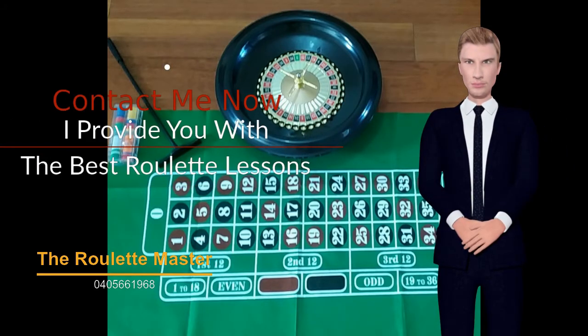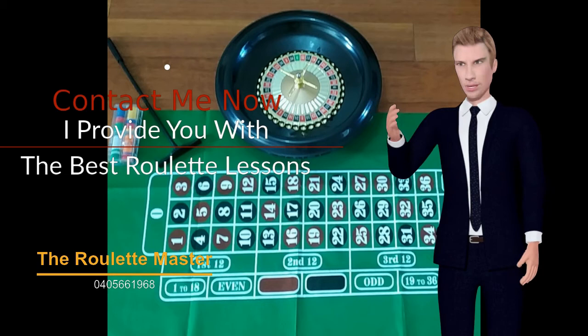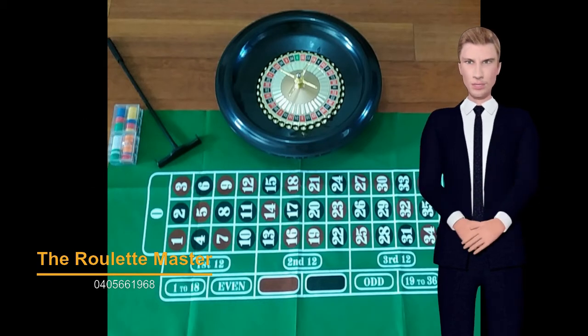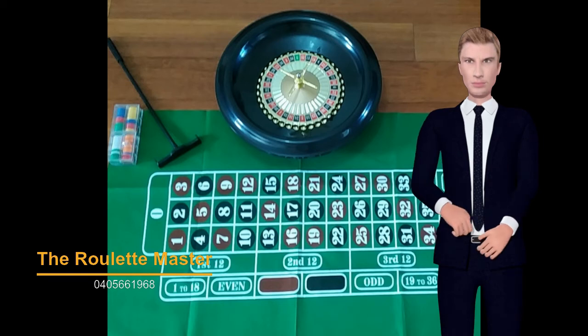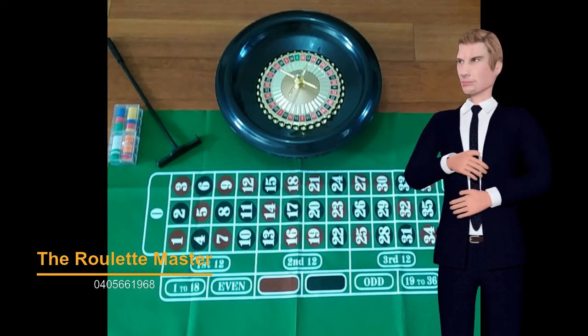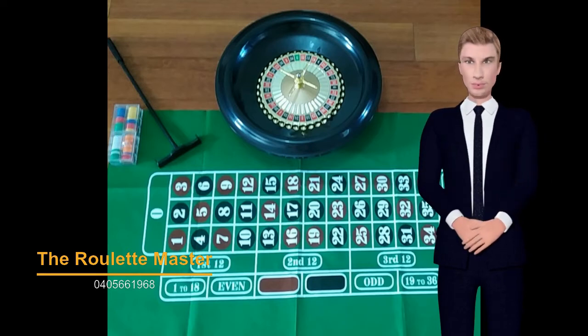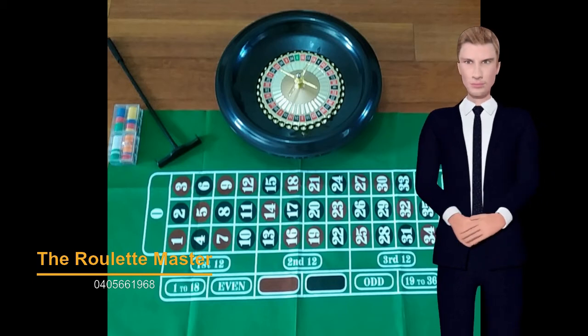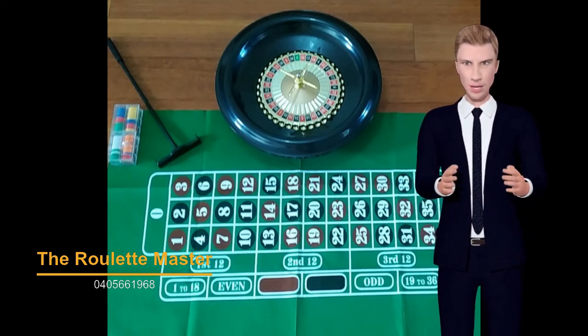Choosing a sequence. If you want to use the Labouchere strategy, you will have to decide how much money you want to win. Split your total amount into a few smaller amounts which add up to your winning goal. For example, if you want to win $10 as your goal, your sequence will be like this: $1, $1, $1, $2, $2, $2, $1. How to set up your betting sequence is entirely up to you.